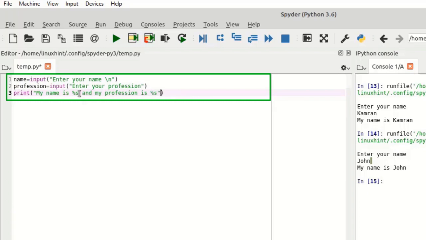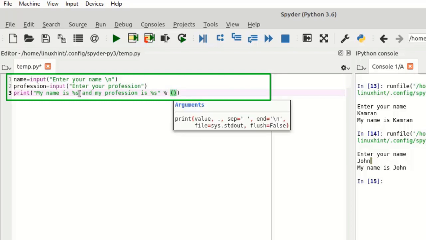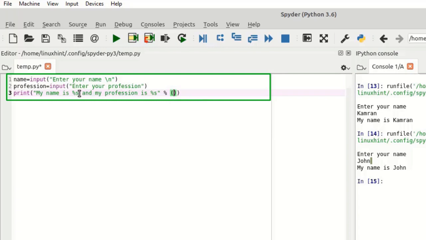When we want to format two or more strings using the percentage, then we have to use brackets to define the group of string values. Like we have to put here the percentage sign, and then we have to put the brackets, and inside these brackets we have to mention the names of the variables that are name and profession.